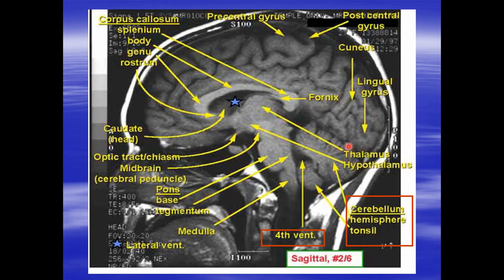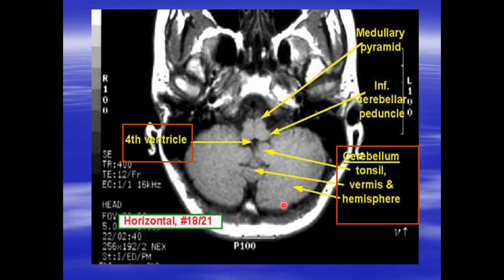The sagittal view shows the cerebellar hemisphere very clearly, and the fourth ventricle here, and the brainstem anterior to it, composed of midbrain, pons, and medulla. Again, the axial image shows the cerebellar tonsils. This is a very inferior view, with the tonsil here and here, and you can see the vermis at the midline, which is composed of the nodule and the two anatomical structures.